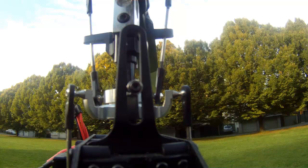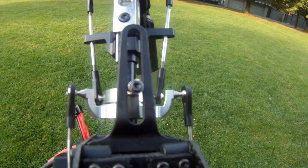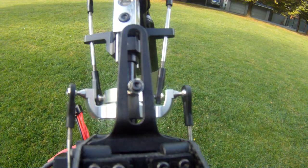Finally, we're going to check the swash and tail movement in relation to moving the heli itself. Disconnect your motor and power up the SK 720 and servos. Next, pick up the heli and tilt it nose down. The swash plate will move against the direction of the heli's movement as the SK 720 attempts to correct the movement.